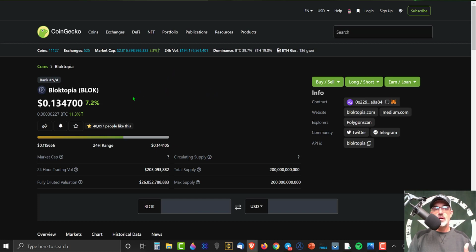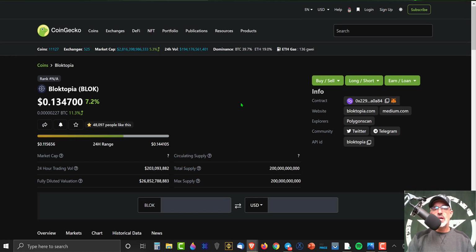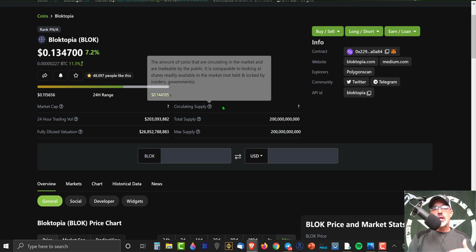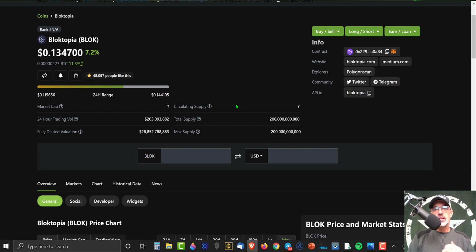So the first thing I'm interested in, obviously, is what is its current price. And right now it's trading at around 13 cents, and that's up 7.2% just today only. Pretty much all the metaverse tokens are pumping today, so that's not out of line. It's good to see they're participating in the pump. So now I have an idea of what its current price is. I do like to check out what the total supply of tokens is, and that's around 200 billion tokens. We don't currently know the circulating supply, and that's because it is a new token and it's being released in phases. So the circulating supply will eventually be updated, but right now it's so new we don't have those figures.